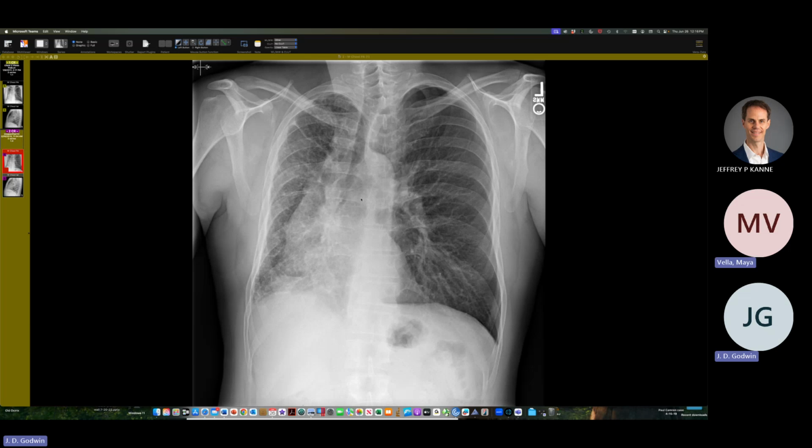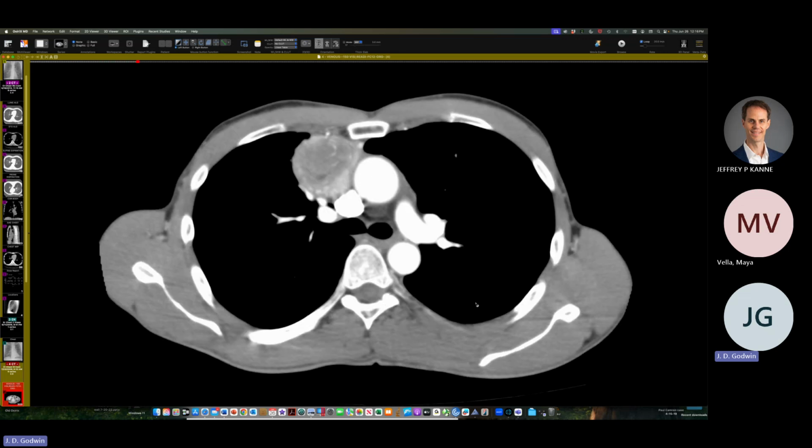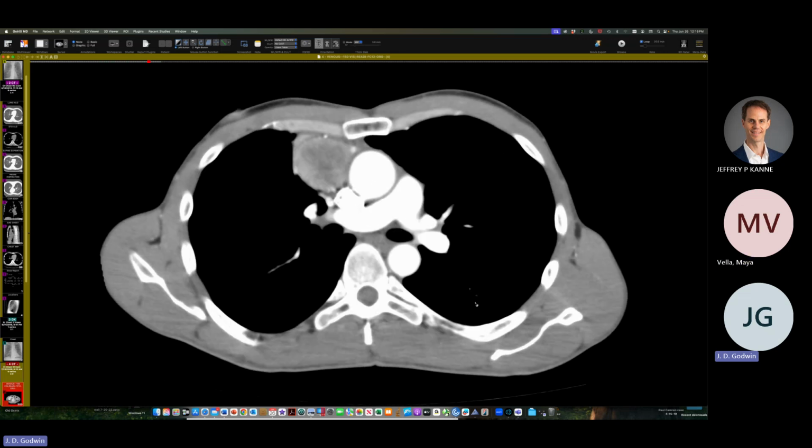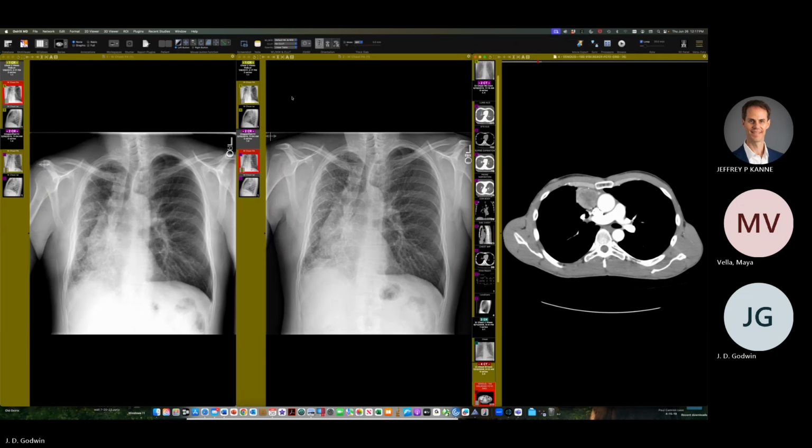And let's proceed to CT in this case. The heart size is normal. Left lung looks pretty normal. And I hope this will bring up CT, I hope. Okay, here's CT in this case. And no, this is CT in the next case. So I might have to, let's see. I think I can bring this up anonymous.